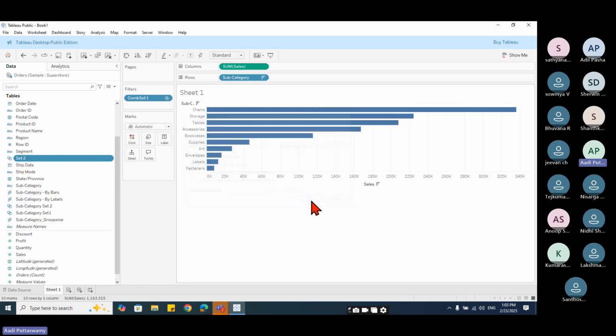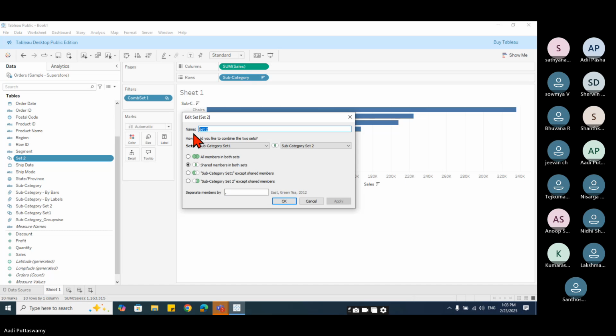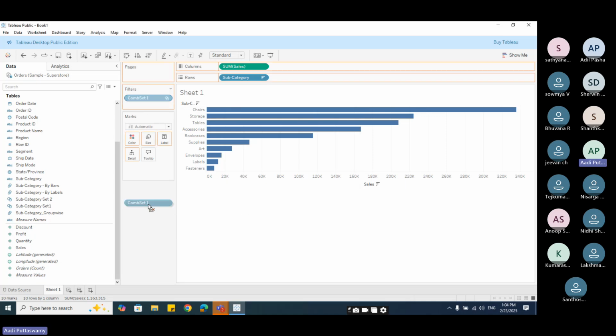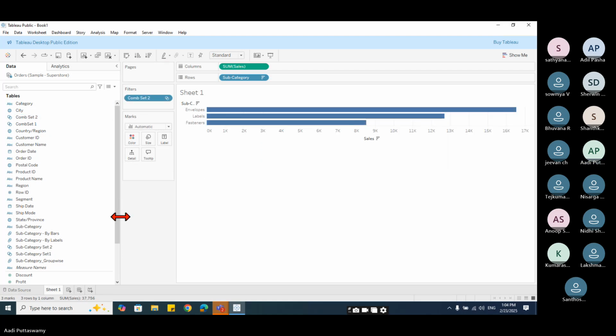Now let's go here. I'll say okay. Let me remove this. Okay, we should have renamed it. Let me just rename this. Okay, I'll remove this and we'll take this. Where is the combination? Set 2. How many of them? Understood now? The combination of them, the common one, are only 3. Understood? Okay.